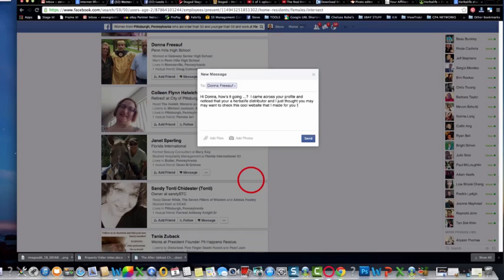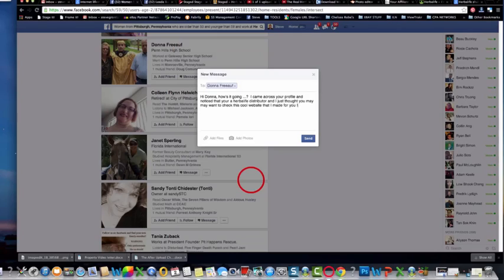Okay, now obviously a lot of people get spammed with a lot of web links and stuff, so this may be a strategy that might work. It may not. It just depends on the person. A lot of people will look at these things. A lot of people will just dismiss them. But it's still a good way of actually getting your web pages, your staged pages out in front of people. So you're also telling them that you've made it for them. So they're going to probably be interested to know what it is that you've made for them, because people love having things given to them for free. And if you're saying that you've made it specifically for them, it's going to make them feel good.